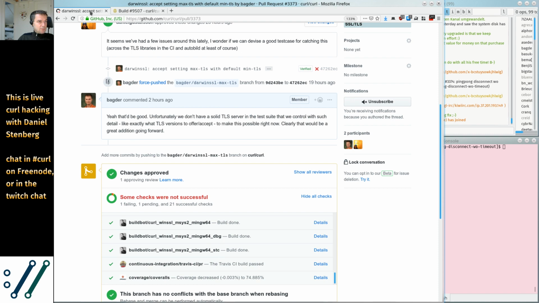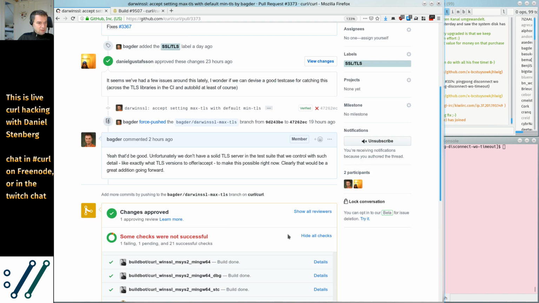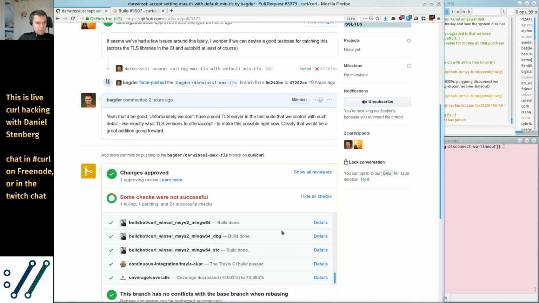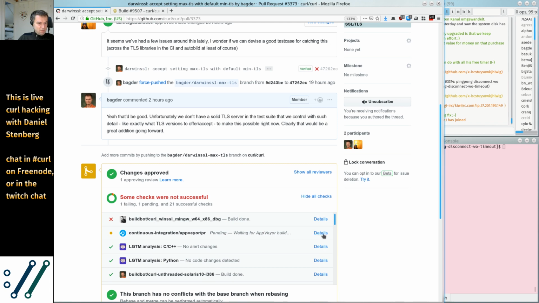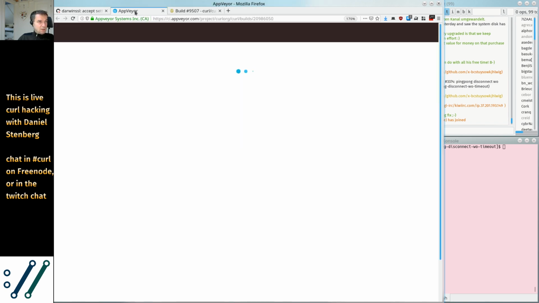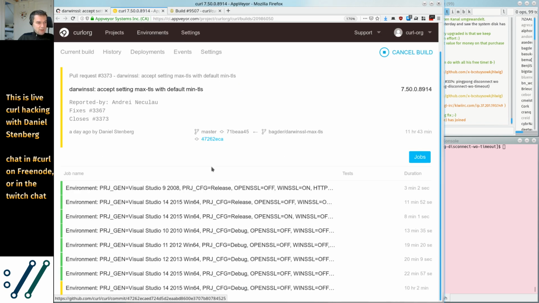Anyway, this is a pull request I made yesterday. I force pushed it 19 hours ago, and it's still running AppVeyor builds. That's lovely. And AppVeyor says green, green, green, green, waiting 10 hours.